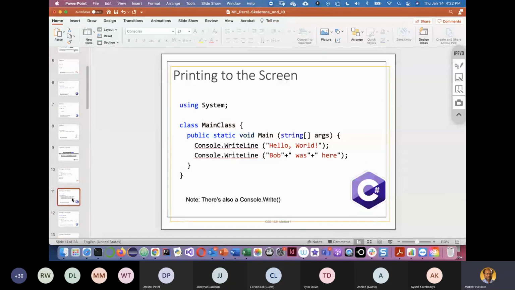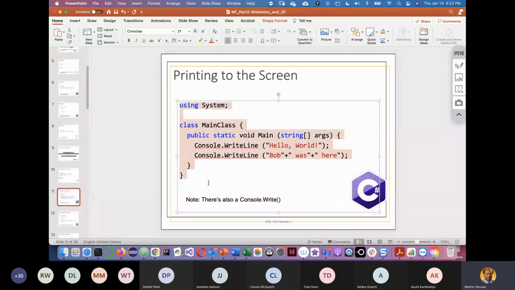So let us check how many methods there are in this slide, in these few lines of program code. It could be a quiz question.